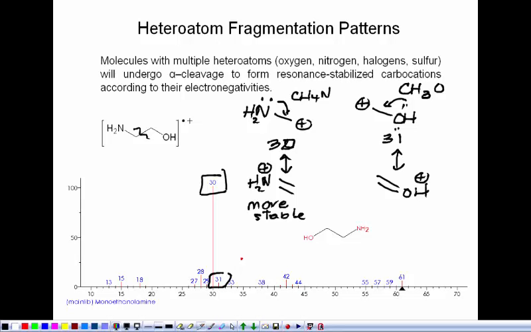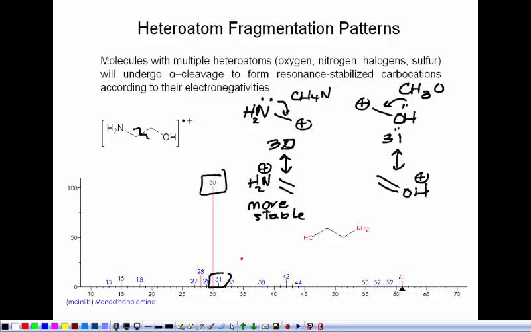And now what I'm going to do is give you some mass spectra, and I'm going to ask you to tell me what carbocation corresponds to what peak in the spectrum. And if it has more than one resonance structure, I'm going to ask you to write more than one resonance structure. I haven't written it yet, but I will sometime between now and the end of the day. When I do that, I'm going to pretty much mimic what I've talked about here. So if you go back and look at what we did here, you should be able to answer those problems. It's not going to be anything taxing, although it may seem so.